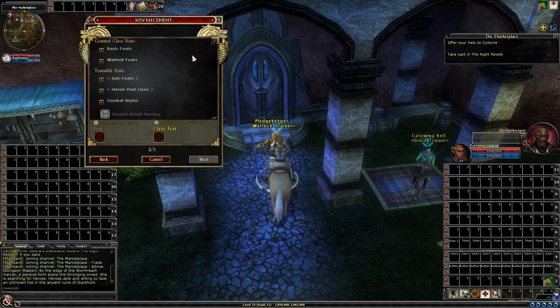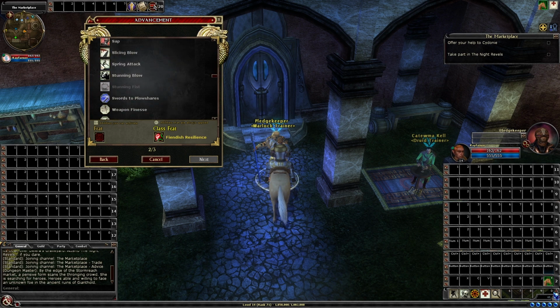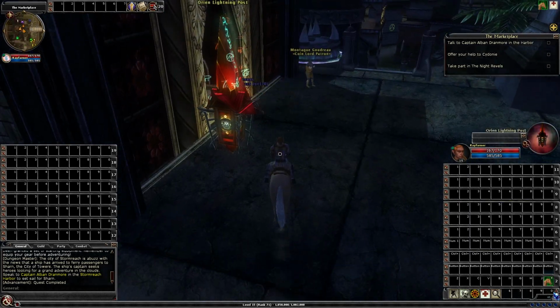Finally, we can take spring attack. After we took dodge and mobility, now we have the option to take spring attack. Spring attack is an attack, but it's really a long jump, and you can use it for free, as long as you have a melee weapon. Once you are done, you can head to the post office.